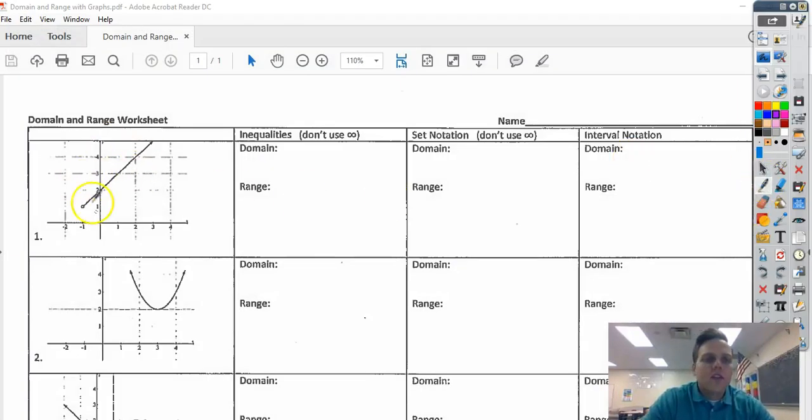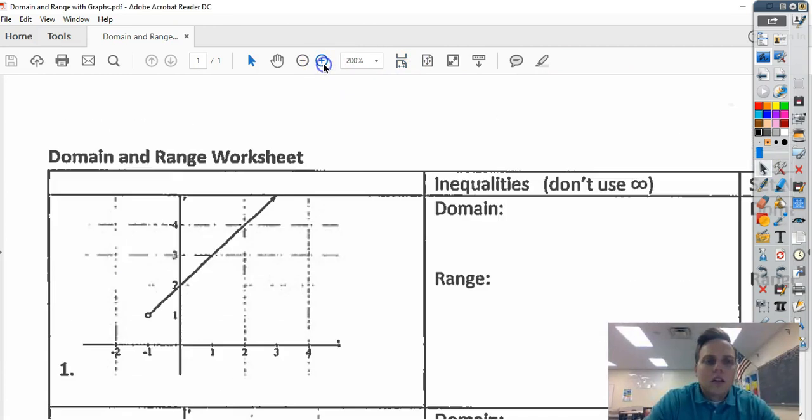First, let's look at the graph right here. Now this one's a little tricky. It actually starts out kind of hard. I know it looks like a line, but look very carefully. Is this line actually going on forever, left and right? Hopefully you're like, well, no, it starts right here. It doesn't keep going to the left or down, does it? This is like your starting place, and it just shoots off up and to the right after that.